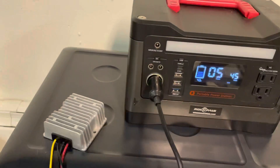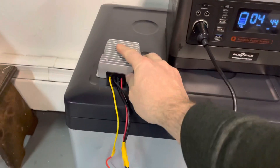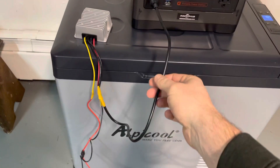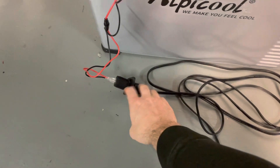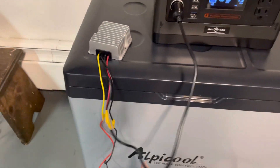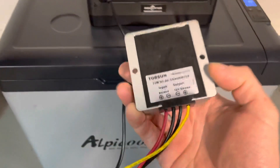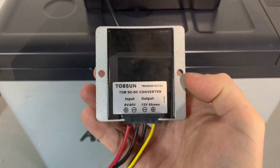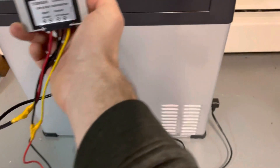You can see the power is drawing from the RockPals by the lowering of the percentage. The interesting thing is this unit is just maybe a little warm. What I think I'm going to do is simply remove this jack right here and directly wire this system in. There is a fuse in the end here and I may keep that fuse as I get it wired up. This voltage regulator from Amazon was about 30 bucks. I'm curious to see how it holds up long-term, and maybe I'll make another video once I get it put together in a better package.